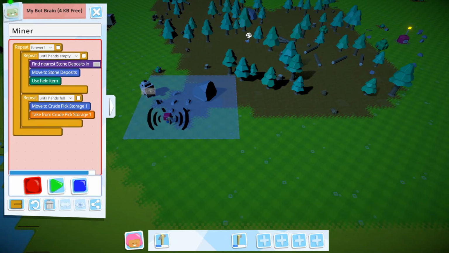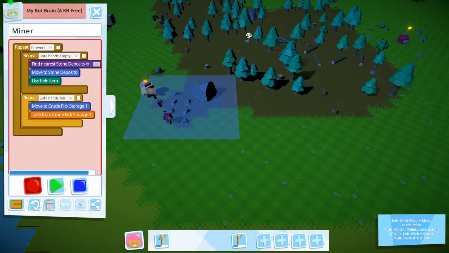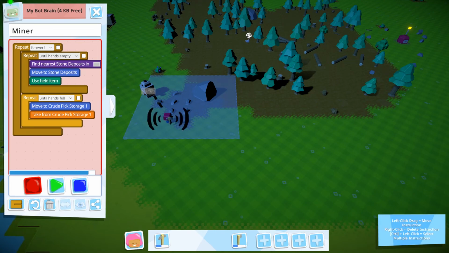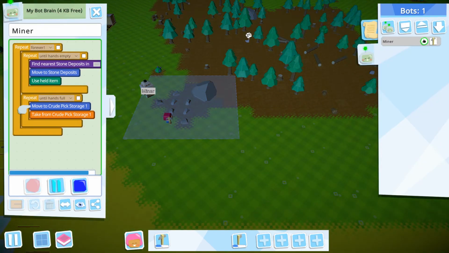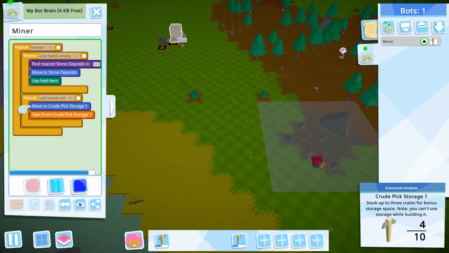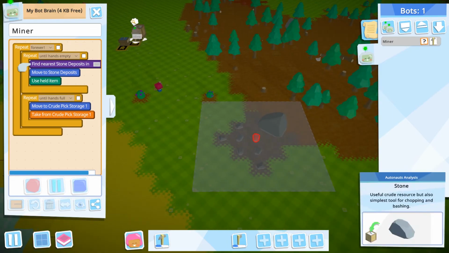So we're gonna do the repeat forever around it, and that means he's gonna completely do this part. After that's done, he's gonna go to that part, and then the repeat forever is just gonna make it start all the way from the top again. So now let's just start. And yes, he immediately skipped the first part because his hands are empty. Perfect. Now he's just gonna start mining this.